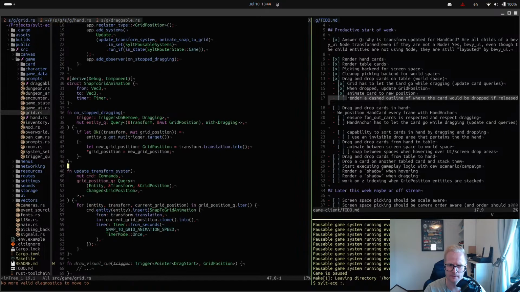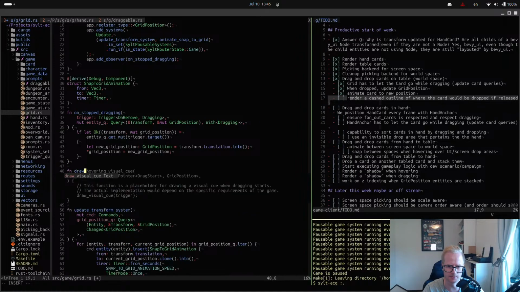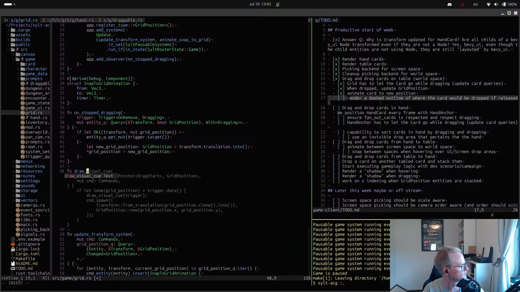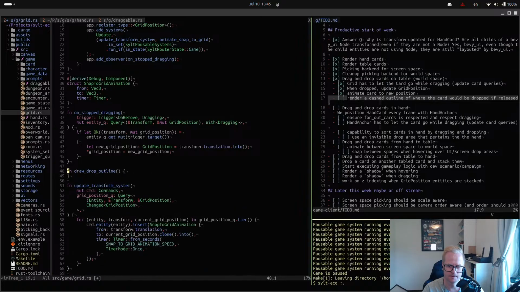But first, displaying where something will be dropped. I feel like it should be here in the grid plugin, like draw hovering, or draw drop outline. That's probably good.